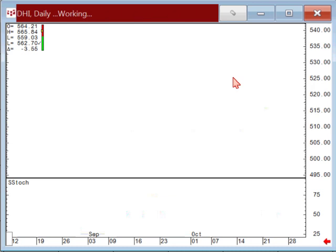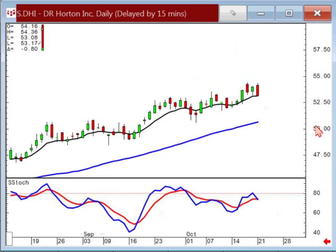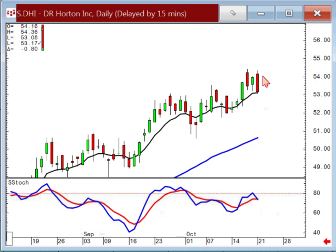quick look at these. DHI. All you can do here is stay long, except today you had a bearish engulfing. If you're long, it has to open positive and trade positive to stay in it. This one right here isn't a signal, but it's selling. Then this one right behind it is a sell signal. That's pretty much telling you they're starting to take control.